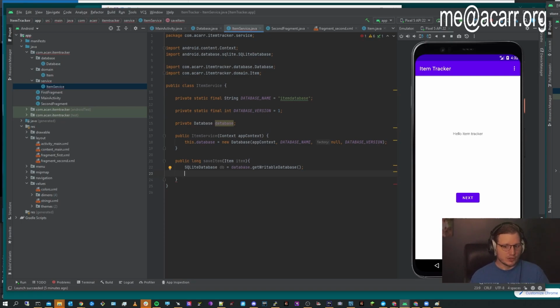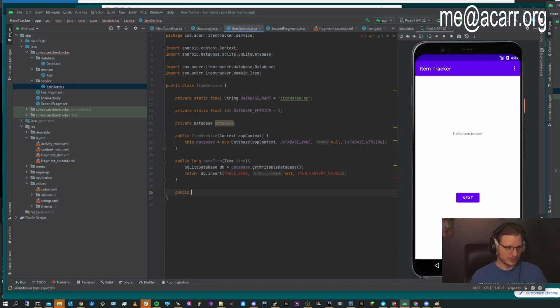So we basically just call insert on the database. The insert call is going to return an ID, so we can just return that from our call, unless you wanted to manipulate it here, which we're not going to. So we'll just say return db.insert, and it's asking for some things. We want to start with the table name, null column hack, and content values. So item content values. We need to create these values, and we're going to do that in a second.